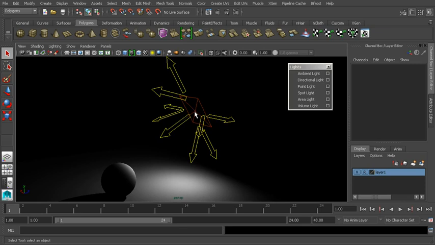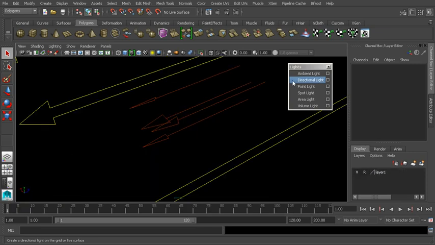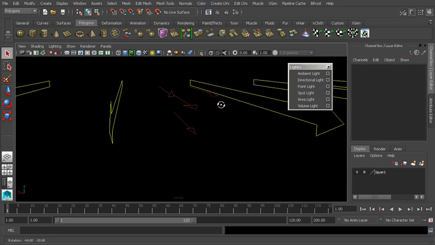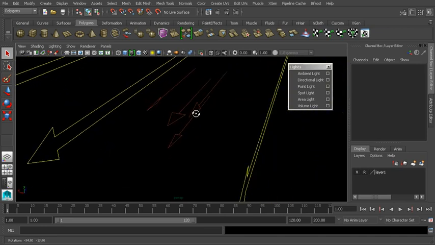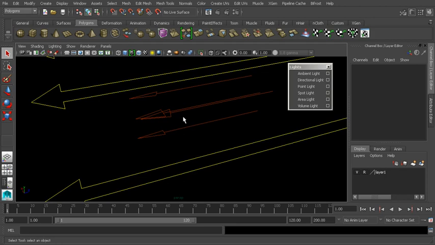Now, the last light type that we're going to talk about is really a pretty special one. This is called the directional light. So the icon for our directional light is going to look like this. It's sort of these 4 little compound arrows. Now, the directional light, like I mentioned, is really one that's sort of unique.